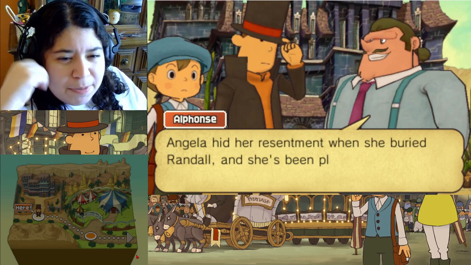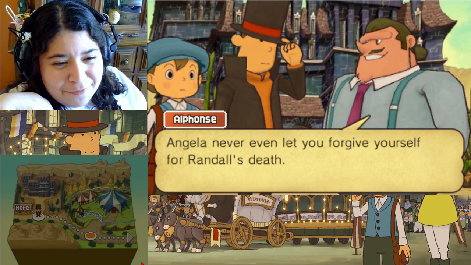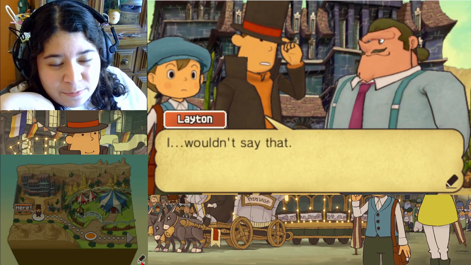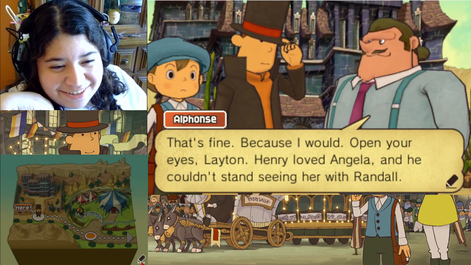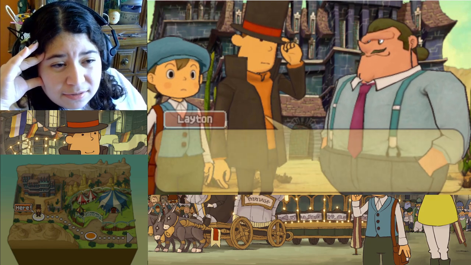Angela hid her resentment when she buried Randall, and she's been plotting her revenge ever since. Don't fall for her, nice girl. Angela never even let you forgive yourself for Randall's death. She drove you straight out to Stansbury. Come on, Layton. I wouldn't say that. That's fine, because I would. Open your eyes, Layton. Henry loved Angela, and he couldn't stand seeing her with Randall. So he sent Randall on the expedition to those ruins, knowing how dangerous it was.